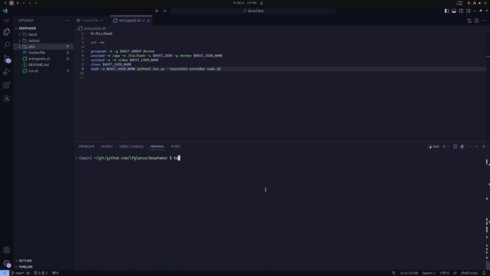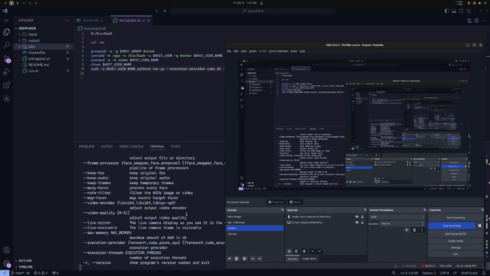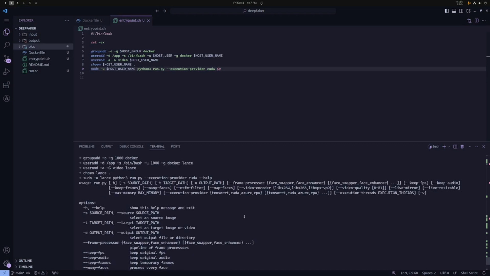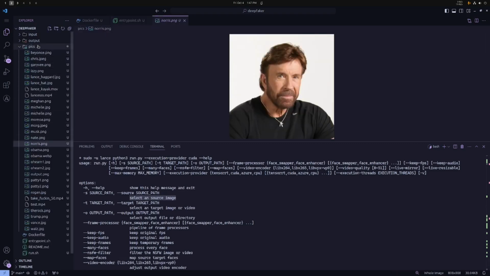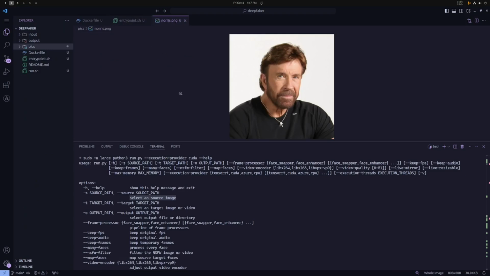So I can run this same script again, but I'm going to specify some additional command line parameters. Alright, so I need the source path, which will be Chuck Norris's image. It's this one here. I'm going to be Chuck Norris for Chuck Norris kayaking in Alaska. The target will be the video that I had watched on VLC, and the output will be the directory of the result.